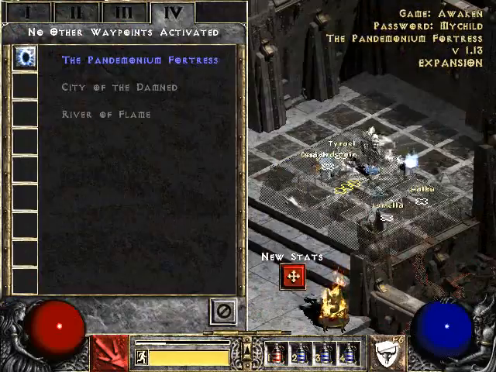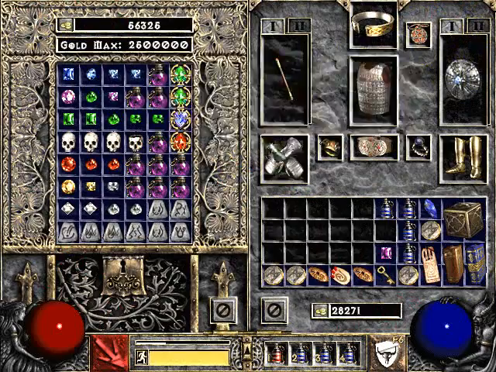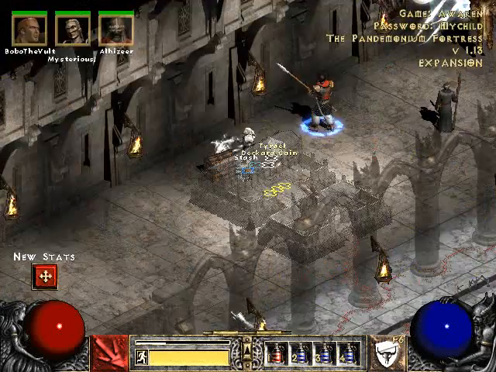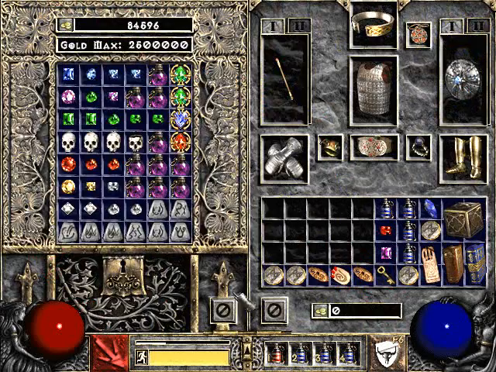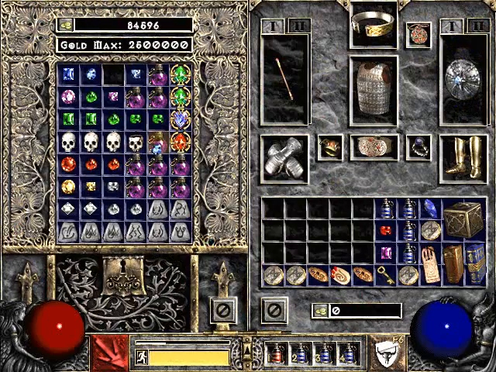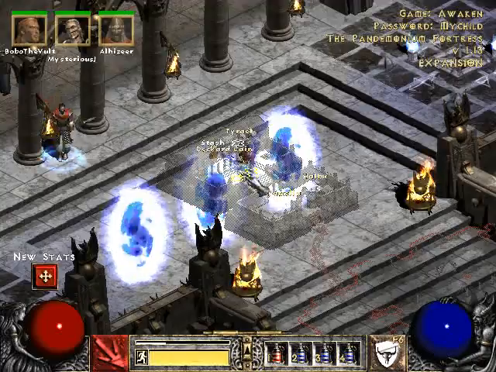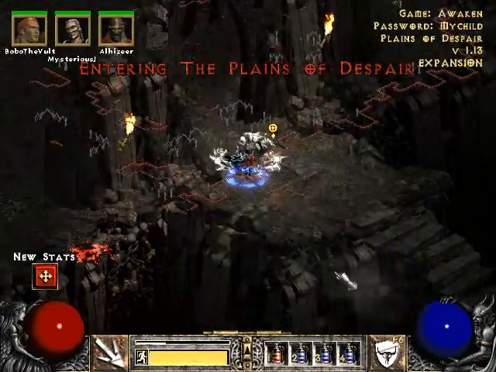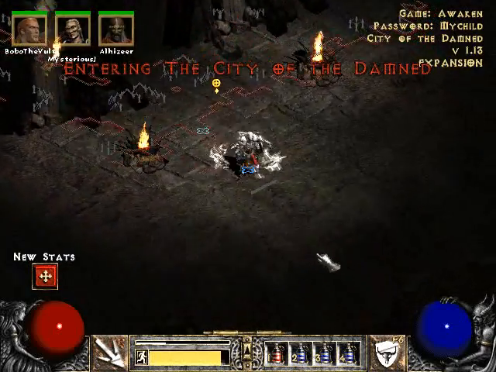Oh, I probably didn't need to actually drink that right then. Bobo's just kind of chilling out down there. I just noticed his wolf pick up some items. They're still fighting my minions, but you know, they got it covered. Is there a waypoint we can find here? I was thinking it would be a good time to find one. It is in City of the Damned. Oh, okay. Well, in that case, yeah, it actually is in the next location.